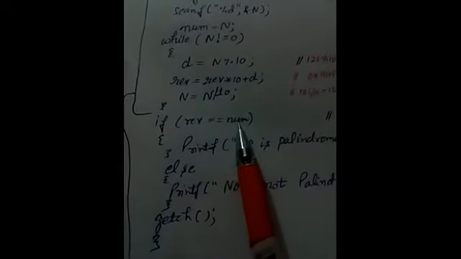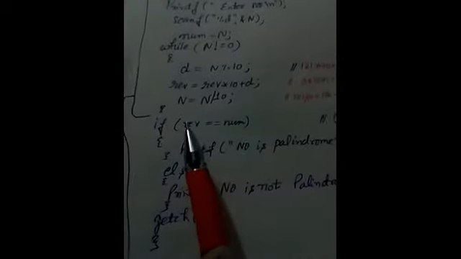So now at the next step, I will check whether the value of reverse is equal to the original number num, which I have stored from the value of n. Is reverse value equal to num? If yes, then the number is a palindrome. If not, then the number is not a palindrome. We already checked here that the reverse updated value is 121. So the program has been done.